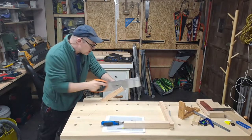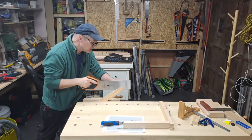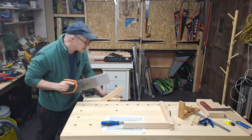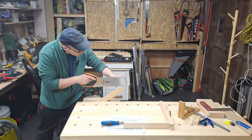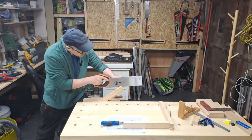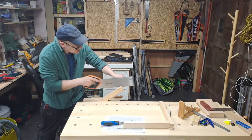Trying to use the whole length, or as much length of the saw as you can, as well. Not little bits like that as you're near the end. Might as well use the blade once it's in there. It's not going to jump out at that stage. Shouldn't anyway. But when you're starting out, you can do it small, because blades do hop out if you don't have your fingers out of the way. Okay, come down on that one.